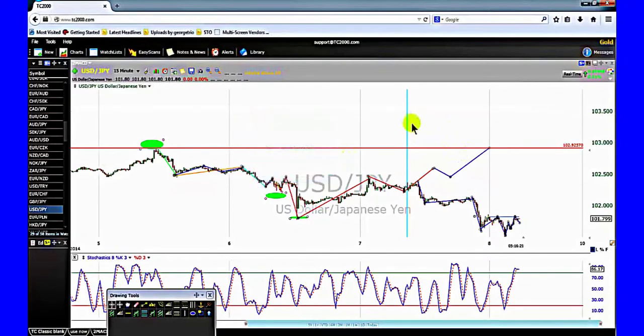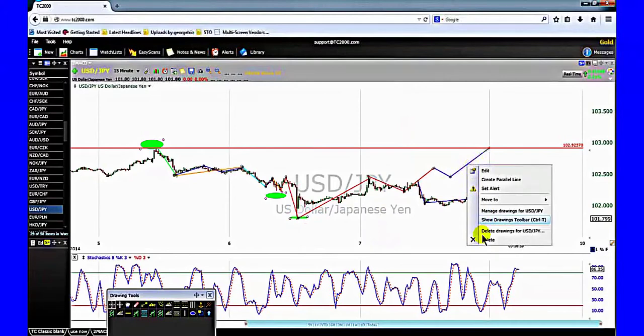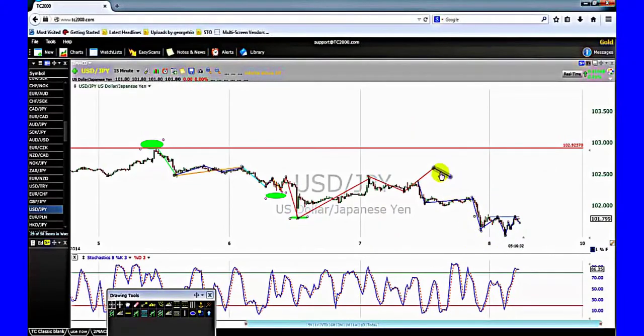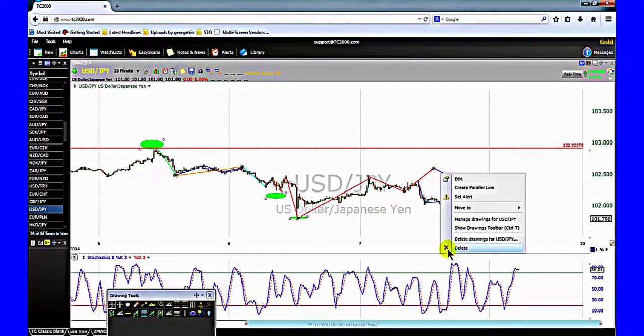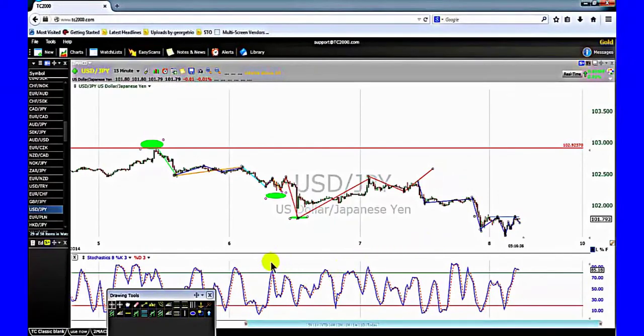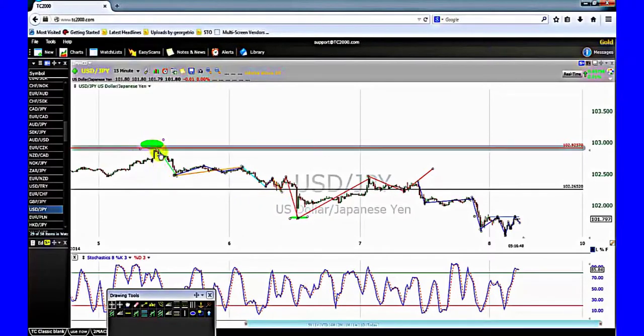Now I'm removing all my lines to free my chart so we can all see everything. I'm going to remove this one also. It's a failure of a flat correction. That's it. So now, here we are. I'm going to remove these two. So we have a 5 move, in fact, up to this point here. 1, 2, 3, 4, 5.